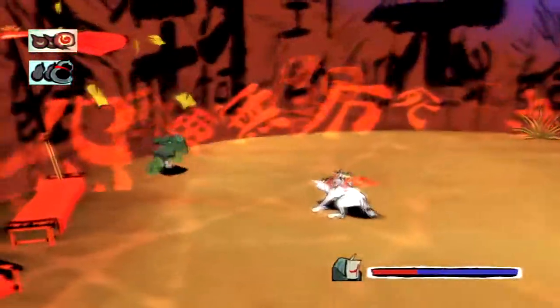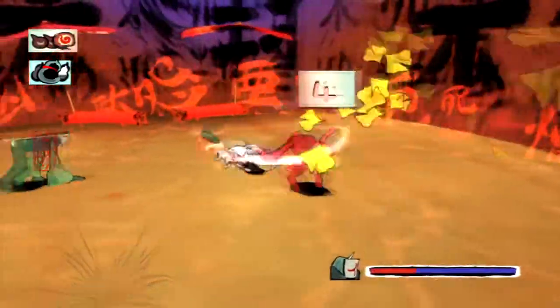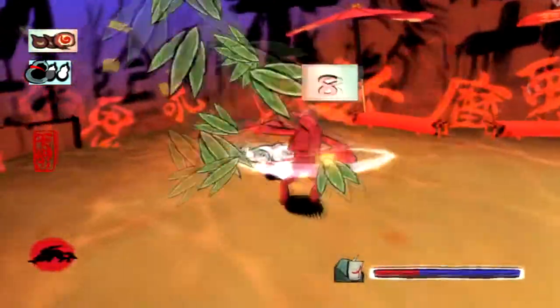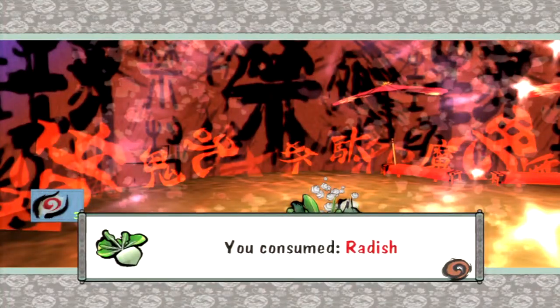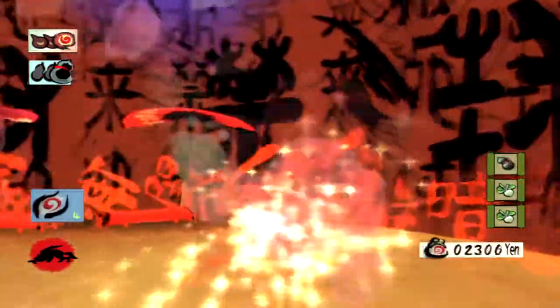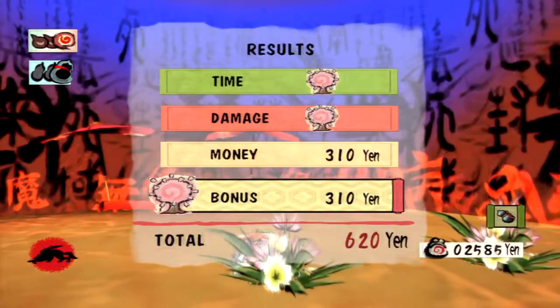Basically, with this guy, what you want to do is do good on time here. And I think if you do good on time and damage, you get something. I think he'll move to a different area, and you can continue seeing him throughout. Yep, okay, cool.